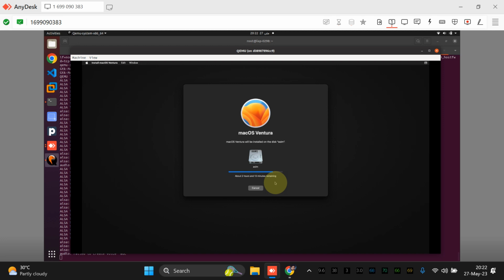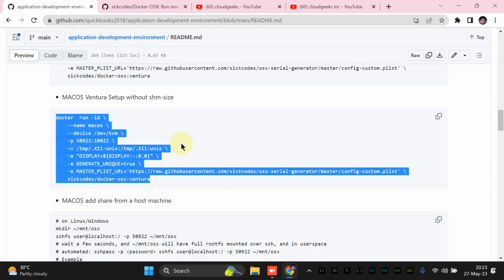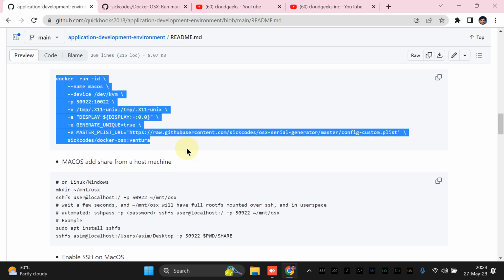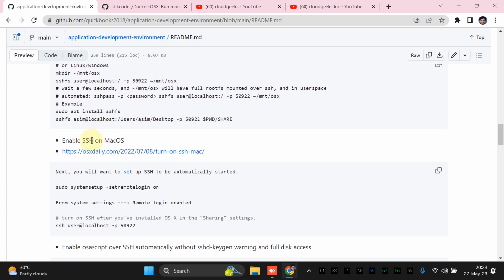So once the installation is set up, we are going to simply move forward to our next commands. So next command, I will definitely would like to share, right? And let me do that. If I navigate back to the document, next I've added something, for instance, we want to enable SSH. So once you spin up, we are going to navigate to this document. We are going to enable SSH.